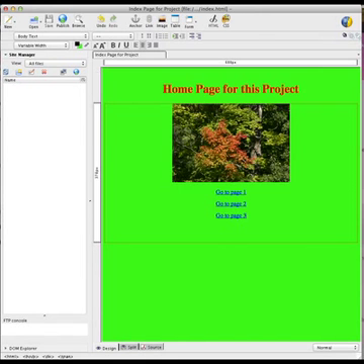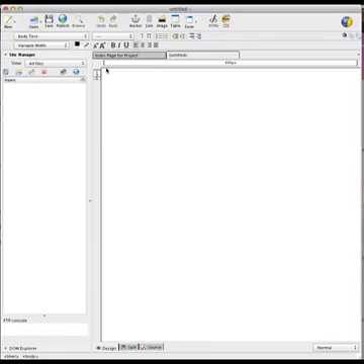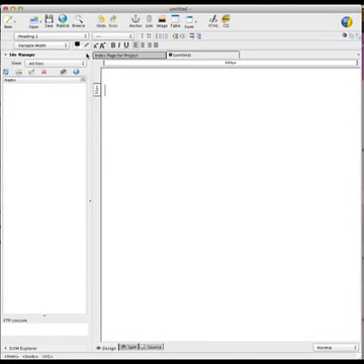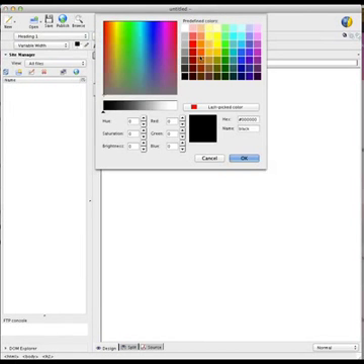So now I'm going to make a new page, and I'm going to just header centered. I'm going to choose a slightly different text color so we know it's a different page.